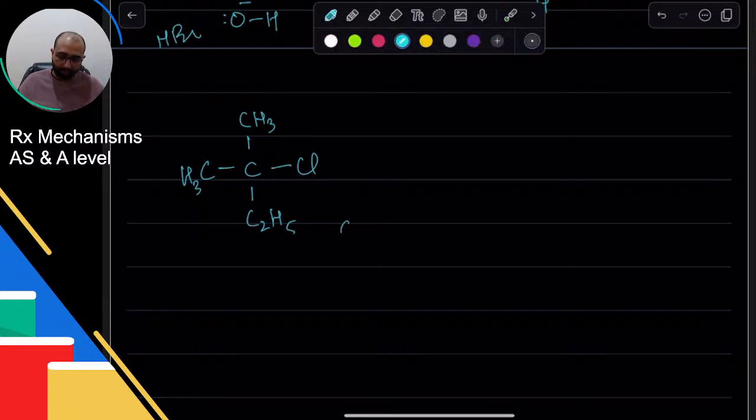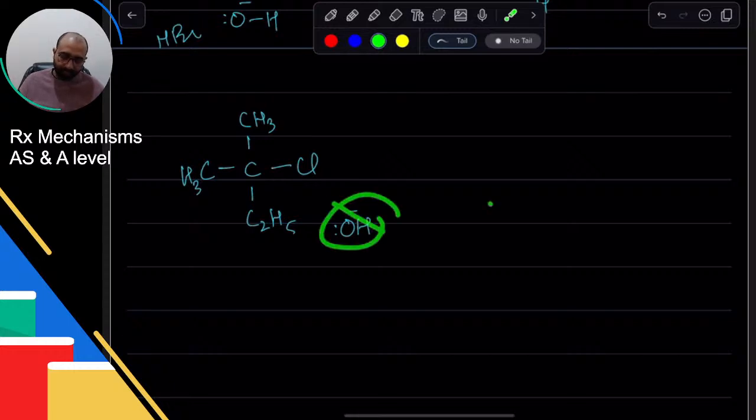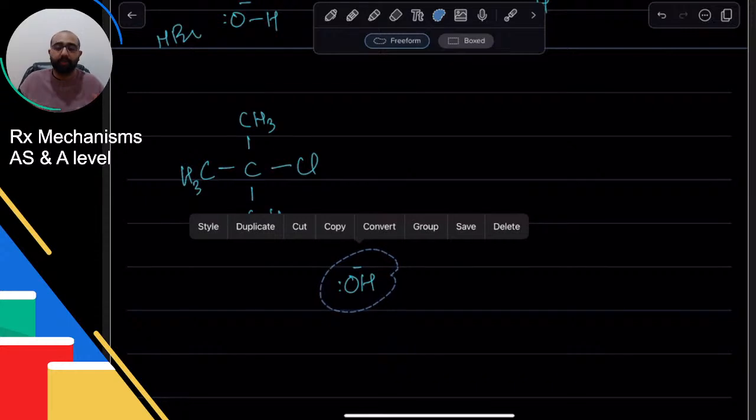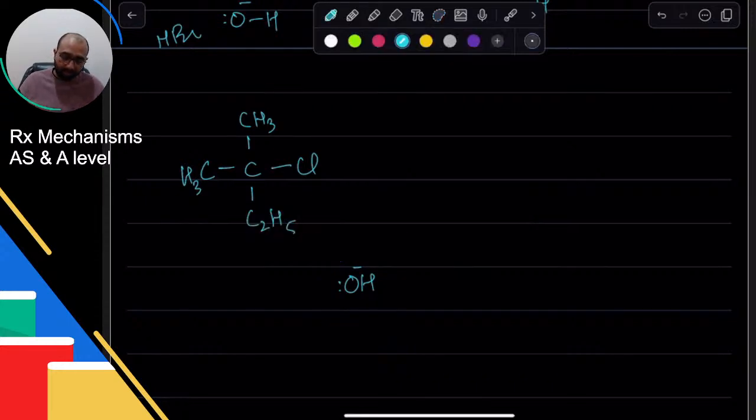So for example, if OH were to approach it, then यहाँ से वो आ नहीं सकता. If it tries to come from here, what's the problem? The chlorine will repel it. So if it tries to come here, chlorine will repel it, it will go away. If it comes from here, chlorine will repel it, it goes away. If it tries to come from here, it is too crowded already. There's too many atoms here. So that's why it cannot attack the carbon anyway. वो जितनी मर्जी कोशिश करे, it's not getting to the carbon. So that's why it waits for this chlorine to go away.